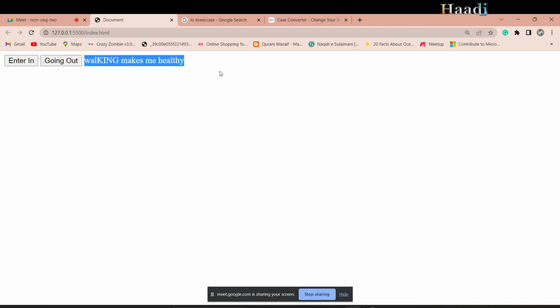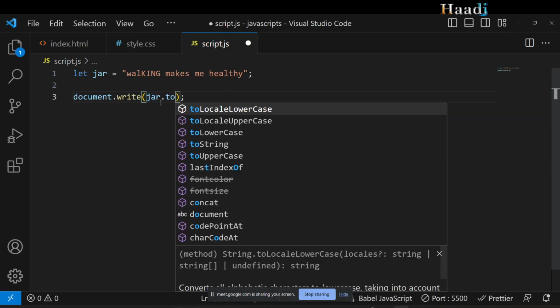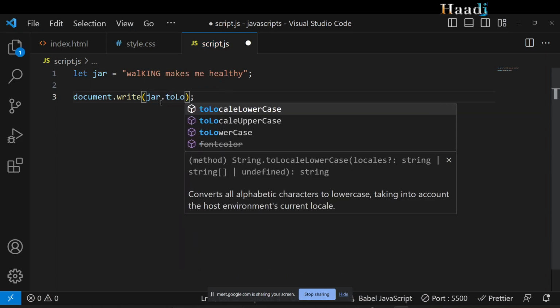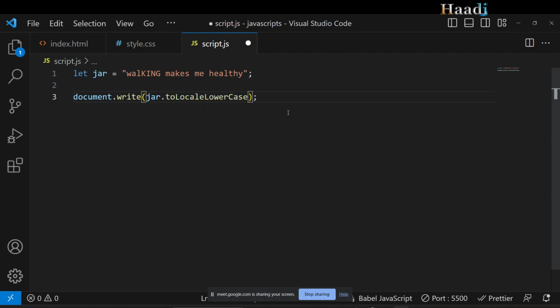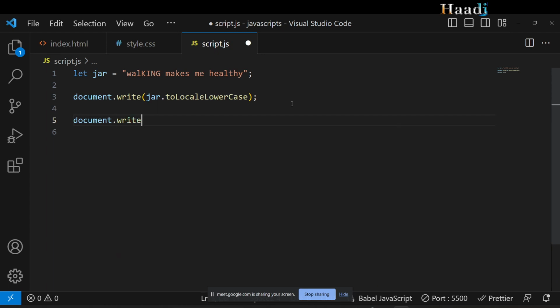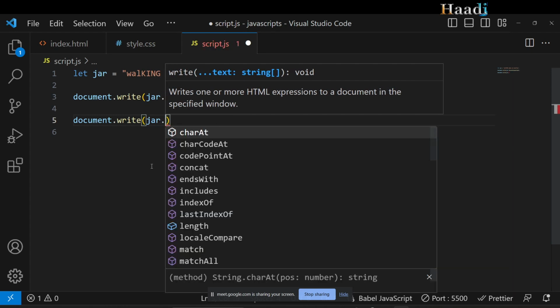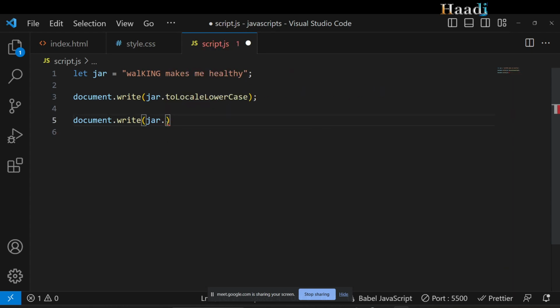I want everything to be in lowercase. At that point in time, what I do is toLowerCase. Yeah, same thing. I can do it this way also: document dot write. The uppercase and lowercase I can use however I wish to.